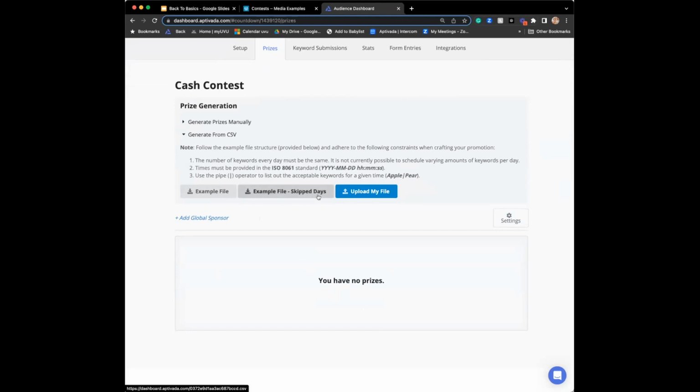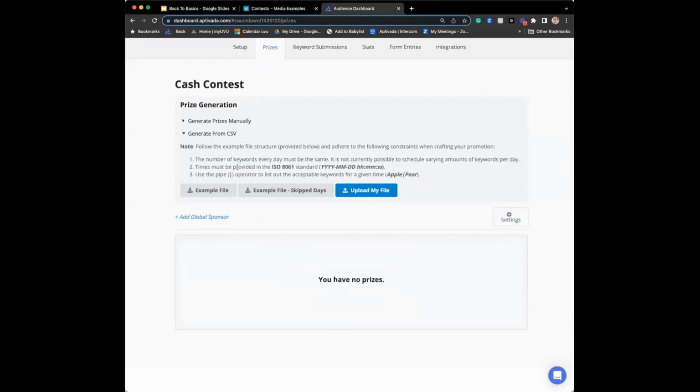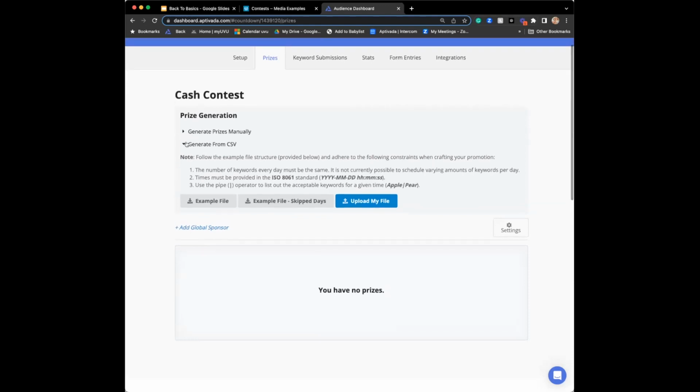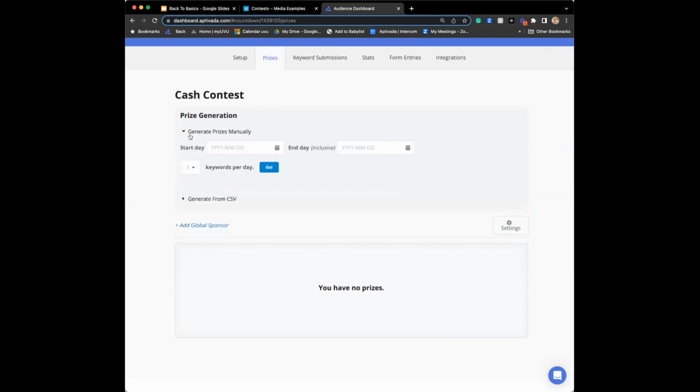You can go ahead and say skip days, all of that. So if you are doing any generated CSV files that you're importing, just make sure that you follow this setup a little bit so that it goes ahead and imports right. Today, since I don't have any keywords on hand, I'm going to go ahead and generate prizes manually.